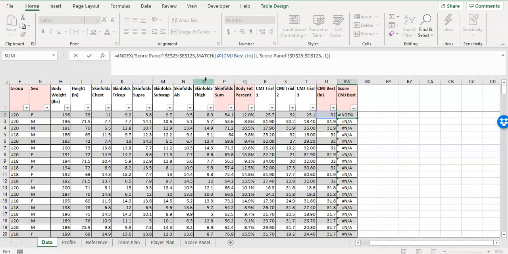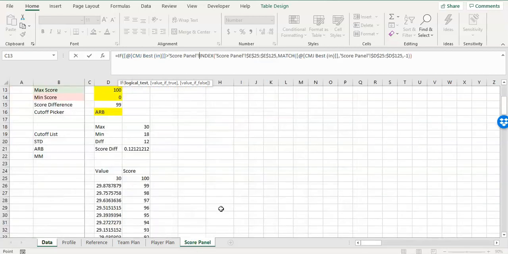So before all this index happens, we're going to say if whatever this is greater than, let's go to our score panel, if it's greater than this max value, which is based on the one that we set and the thing that we choose here, I'm going to lock that in.